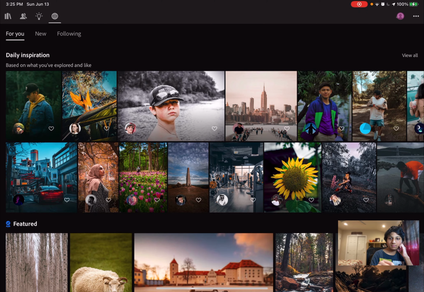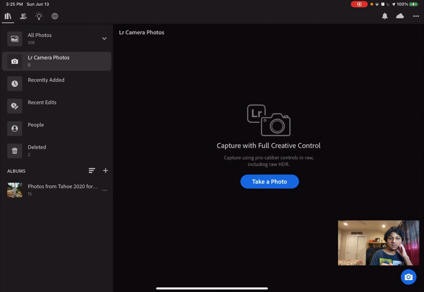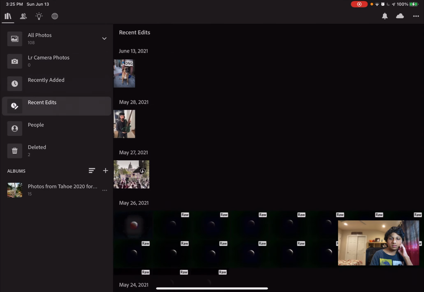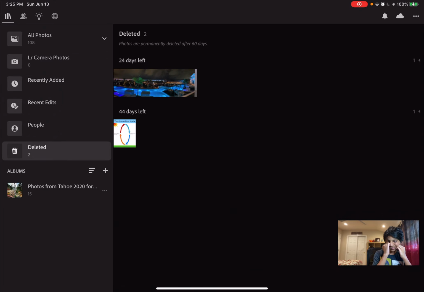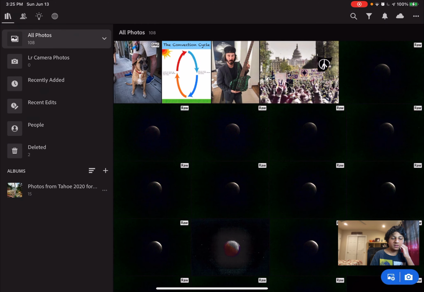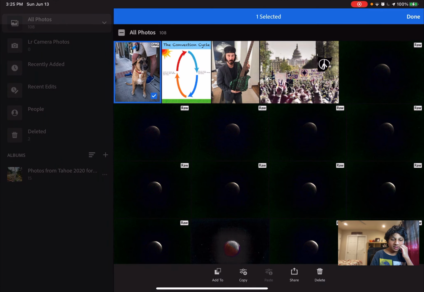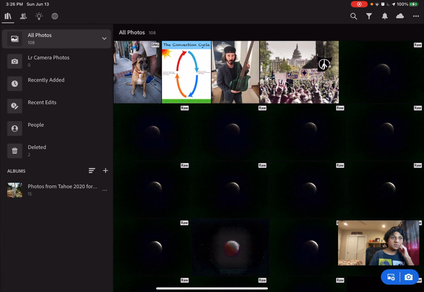And these are all the different albums. All of those are pre-made albums, and the albums below are your own albums. For example, this album, which I'm probably going to blur for privacy reasons, and this is just, I added some photos to this album to share with my cousin. Like, this is the photos I wanted to give to them. And I think you can add photos to an album by just tapping and holding and selecting, and you can add to down there. And I think I showed the add to menu from somewhere else earlier as well.